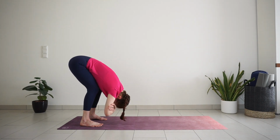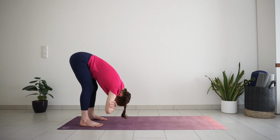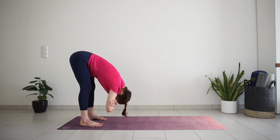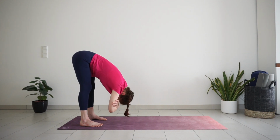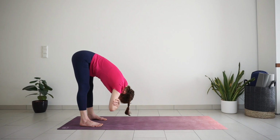And then slowly straighten your legs to the point where you feel a good stretch on the back of the legs. Keep your upper body relaxed. Shift your weight towards the toes a bit more. And concentrate on the breath. Breathing in, breathing out. Take one more big full breath here.